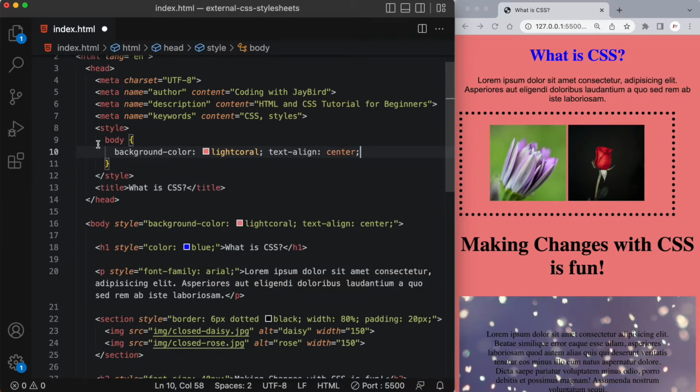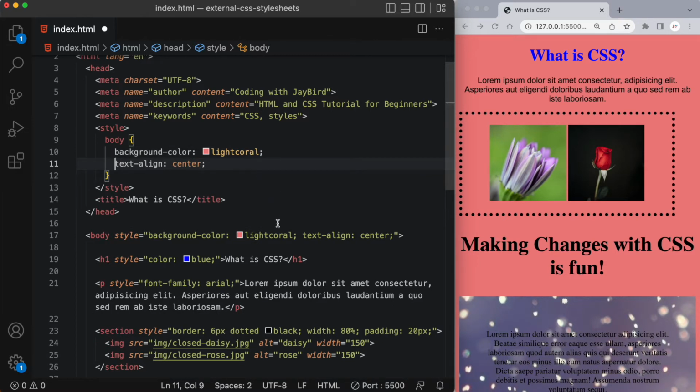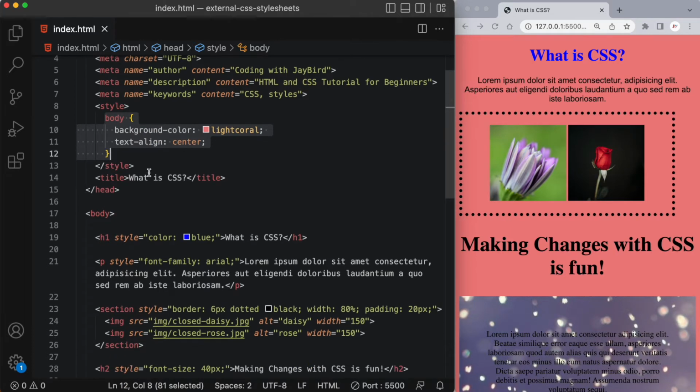Now note I can have these CSS styles one beside the other within my style tag if I like, but it's usually good practice to put them one below the other. And because I have that there, I can delete this entire style equals quotation from our body tag. And when I save it, you're going to see that everything looks exactly the same as before. And that's because our body is getting its styling from the style tag in the head of our document.